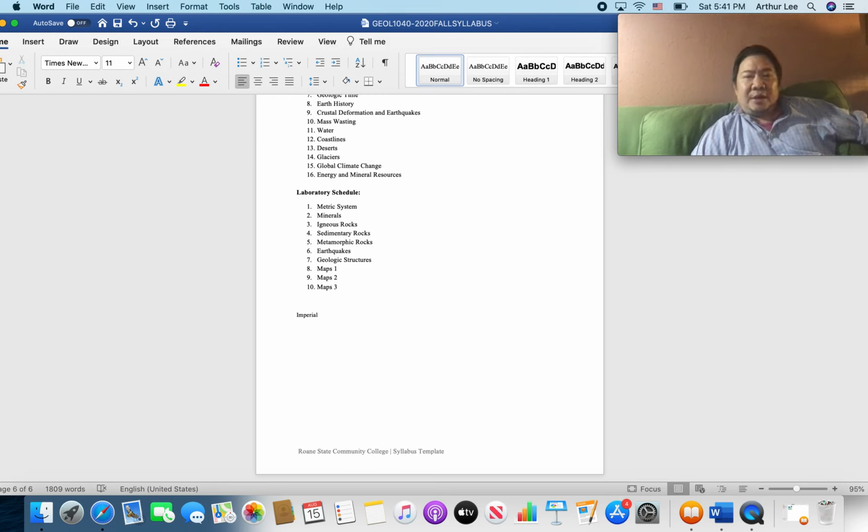In the world of science, we have to report our measurements in metric units. We can add imperial units too in parentheses, but we need to understand the metric system, because otherwise the rest of the world won't understand our scientific data or results. Does that mean we have to ignore the imperial system? No, because we still use it in this country, and therefore we have to know how many pints there are in a gallon, how many feet there are in a mile, and how many inches are in a foot.